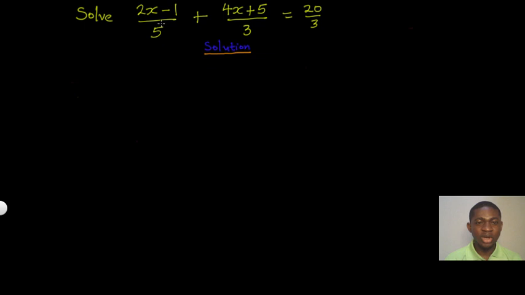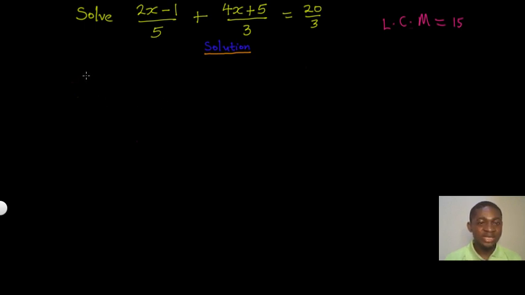All the terms here are in fractions. So the very first thing to do is to look for the LCM of all the denominators, including the one at the right hand side, 5 over 3. So the LCM of this gives us 15. Let's take note of that. LCM is 15. Now we know this, we then have to multiply this 15 by each of the terms in this equation.